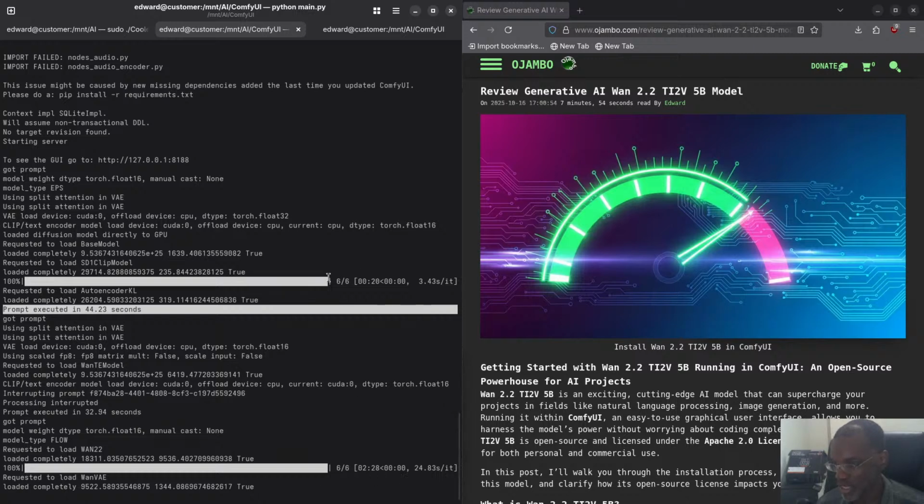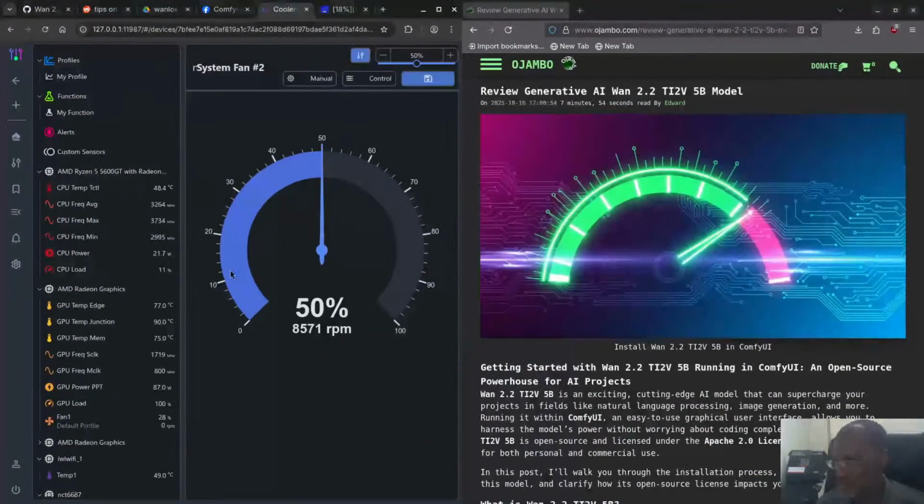So is it double the time? I don't know what's going on here, because clearly it's finished loading the model, but it's not executing it. I mean, it's not finishing up. It should say prompt executed in so many minutes or seconds. It's not doing that. So that's the problem. You guys saw I waited a very long time, and it never completed. And you see it's still using the GPU though. That's what I'm confused about. It's clearly still using the GPU.